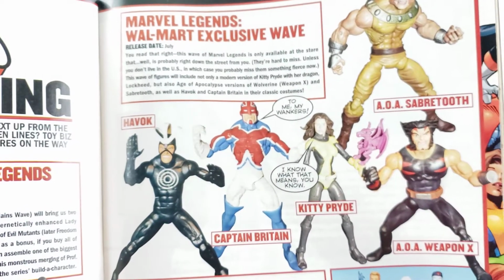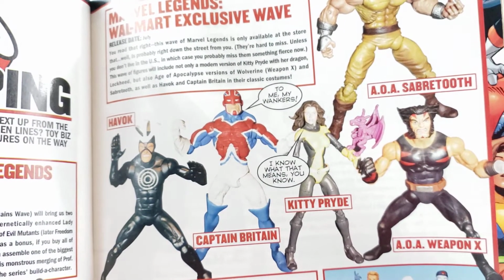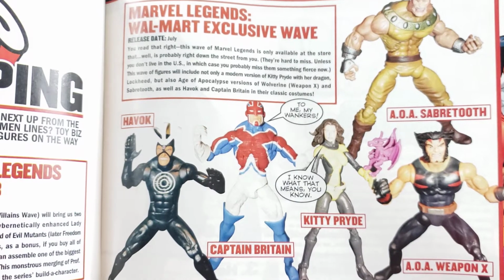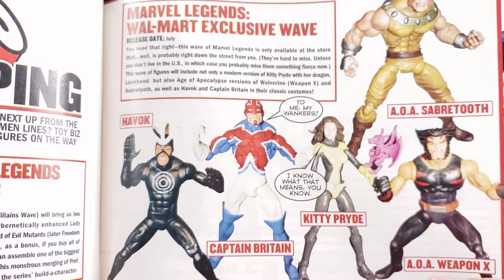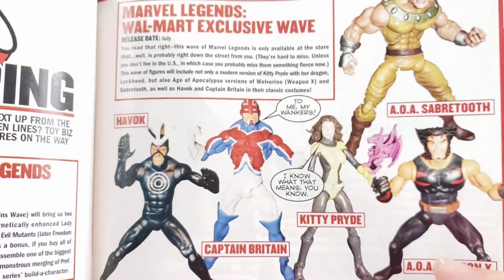There's a Walmart exclusive Giant Man Wave. I'm debating doing a video showing you all my carded Toy Biz Legends. I don't have a ton, but I have a good amount. Mainly, the main complete waves I have are the Sentinel series, completely carded, including the variants. And then also I have the Giant Man wave carded. And then I do not believe I have every Century variant. There was about 3 or 4.